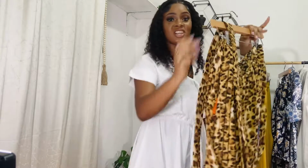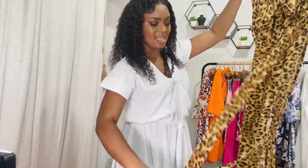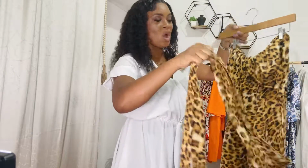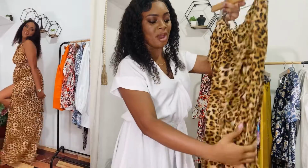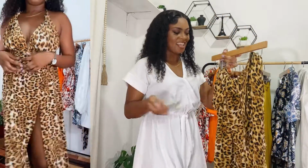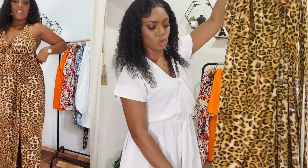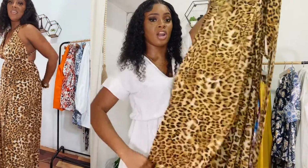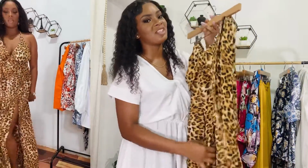Okay, so the next dress that we've added is this leopard print dress. And listen, these straps will have your waist cinched. When I say cinched, you can wrap these straps multiple times around your waist. So snatch it in, and it's just super cute. So it is in a maxi style, so it goes all the way down to the floor. Super flowy, super soft. Again, I wish you guys could feel this fabric.